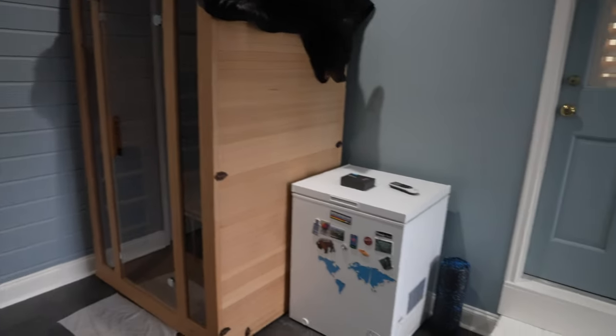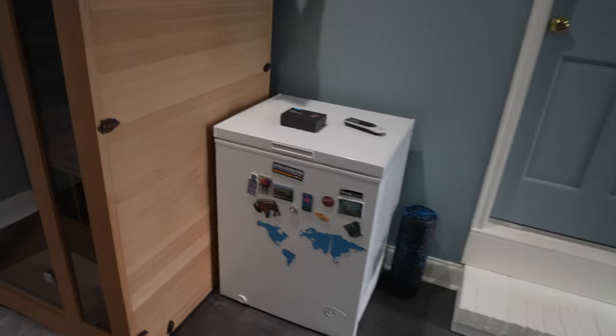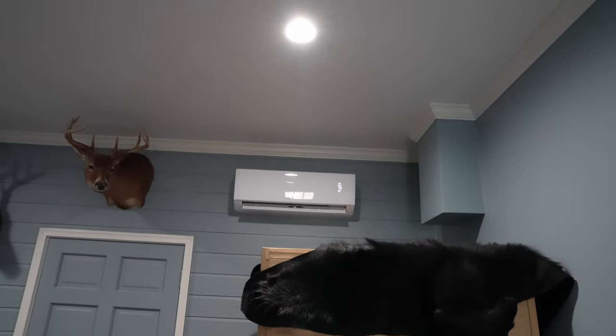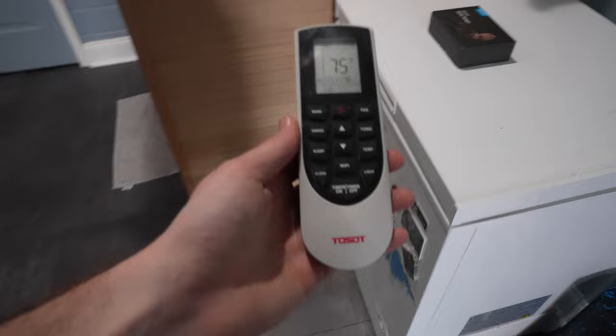This is the freezer, and we got a bunch of deer meat in there. Up above here, we've got this AC unit. It's a mini split, and it runs around out back, and it's got heating and cooling. You can adjust all that with the remote.